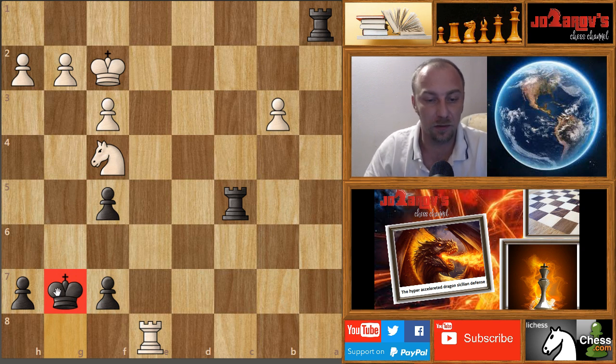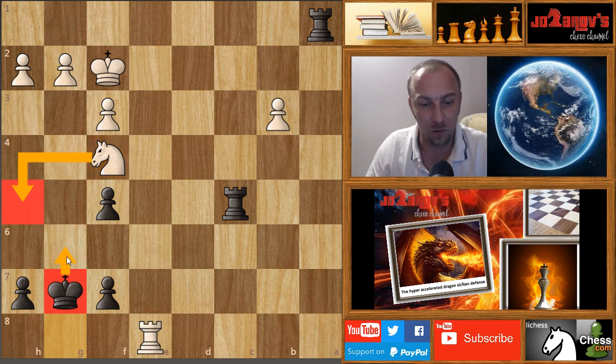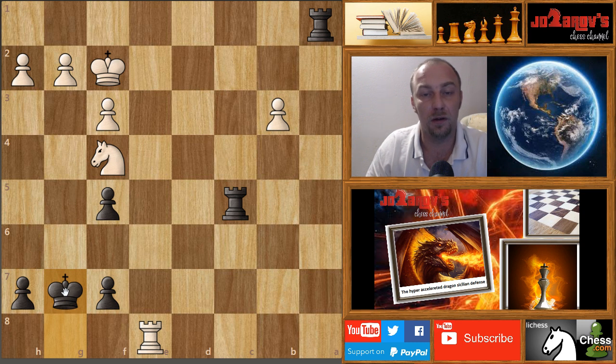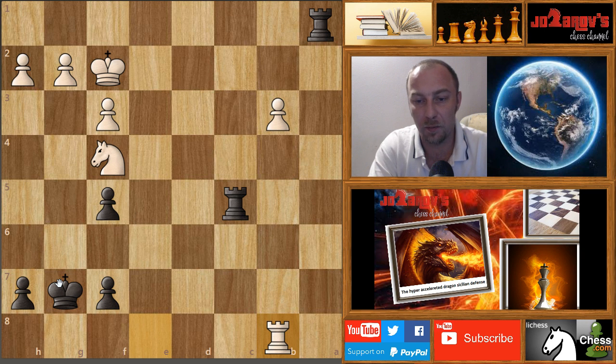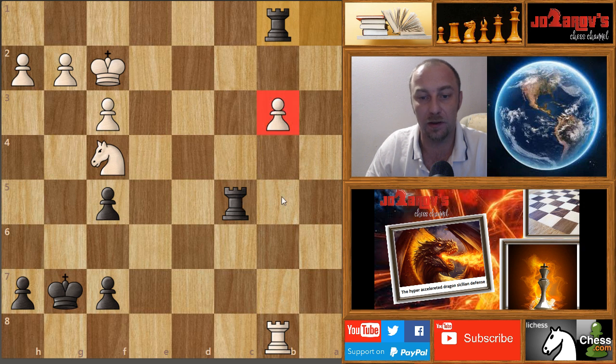Now the king can be attacked one more time, but it's really not a problem. Then we can maybe go again here on g6, or maybe h6, simply attack the knight. So there's no way for white here to mate the king with the knight and the rook. So now we have rook on b8, but here is where white resigned, because we can simply after that maybe play here rook on b1, attack this pawn, and after that just follow it and take it immediately. And of course, as I said, if we trade the rooks, it's a winning game for black. So I hope you enjoyed this game.